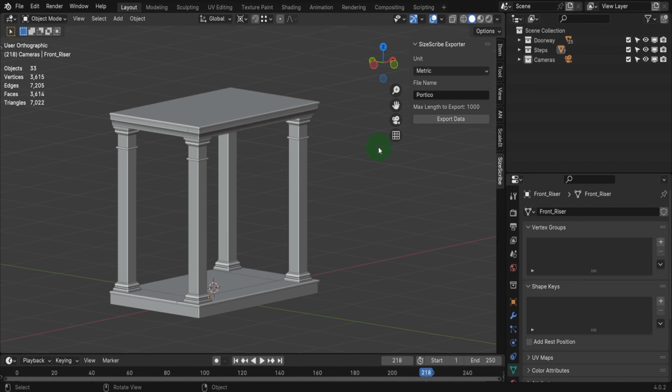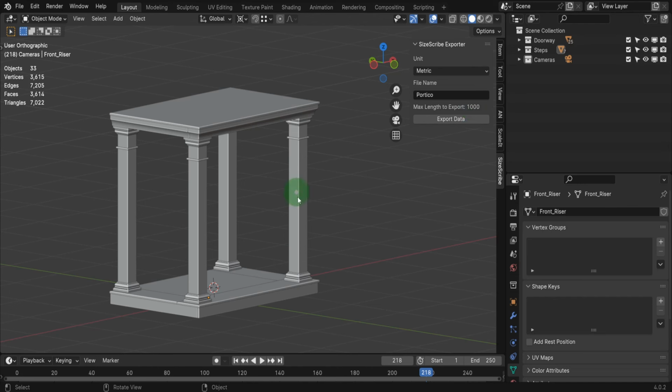name, and dimensions. The add-on lets you specify the unit, either metric or imperial, and will list them in either millimeters or inches based on that selection. The file name can also be specified from the add-on. There is a max limit of 1,000 objects that will be listed in the file. There are a couple of things to consider when using the add-on.